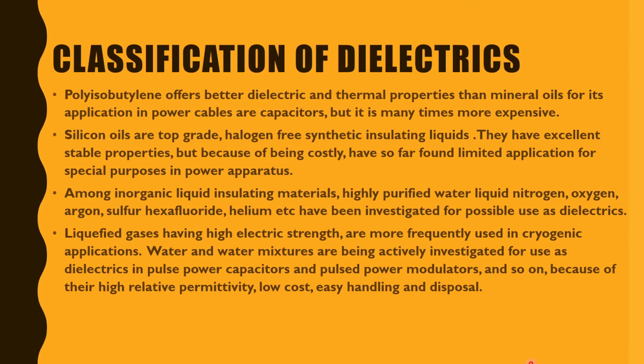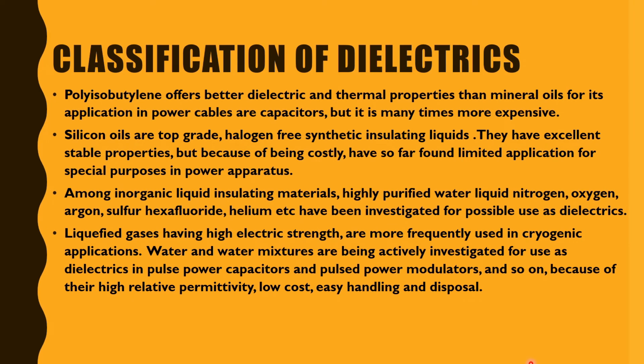Next, polyisobutylene offers better dielectric and thermal properties than mineral oil for its application in power cables or capacitors, but it is many times more expensive. As it is more expensive, it is not used much. These are the points from which questions can come, such as giving reasons why polyisobutylene offers better dielectric properties than mineral oil.